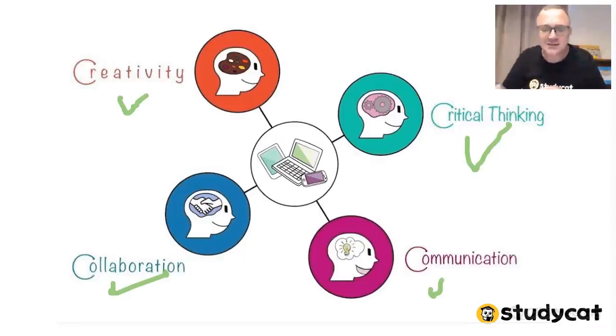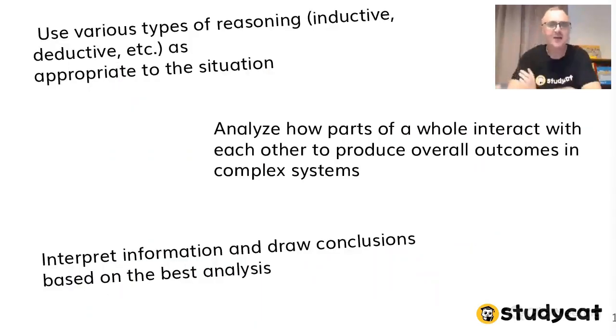Oh, let's just quickly do a definition. Of course, I'm going to give you a definition. You just have to type in which one of the four C's this is. So you're going to see a definition and type in which one it is. Let's have a look. So a few definitions on the screen. I'm getting you to critically think about it and then typing to communicate about it. Which one is this one?